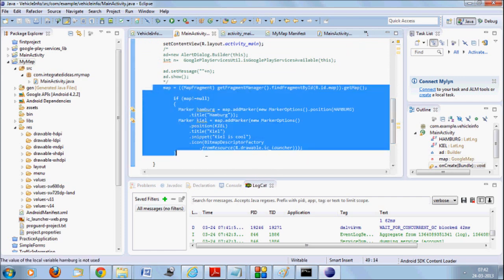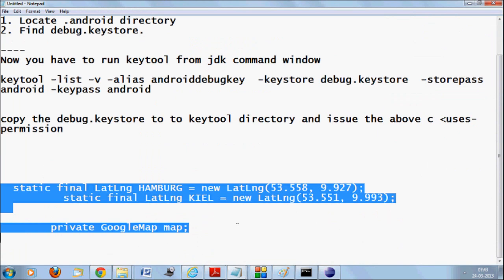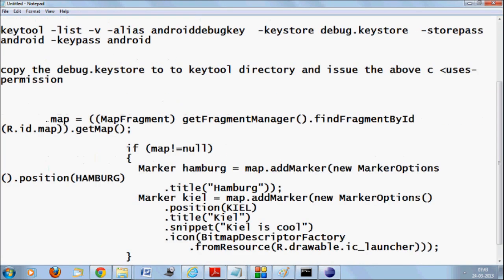As far as the remaining code is concerned, first you need to get an object of map using map fragment. If you remember properly, we had used a fragment instead of Google Map in our main GUI. So I'll be using a map fragment to get the map. If it is not null, I'll declare a marker to mark the areas which I have declared.